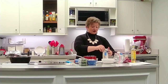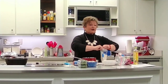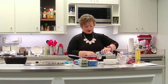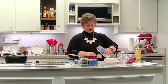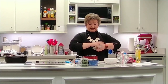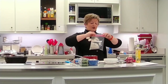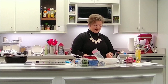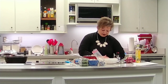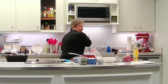And again, you could change this and do whatever you have. There are so many different varieties of rice out there. This was just a plain white rice, but you could do a whole grain, or any of the ones your heart desires. And I will tell you, almost everything within this recipe is kind of a guiding principle of how it should be put together, but there's so much here that you could modify or change.